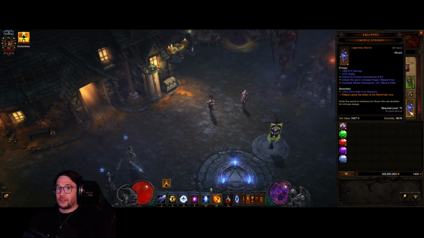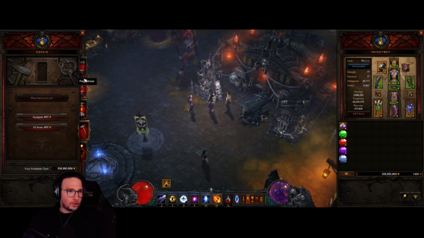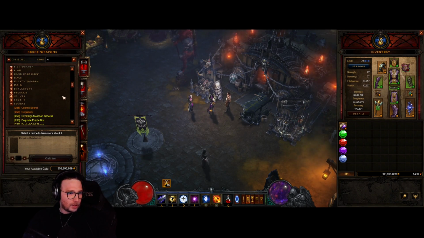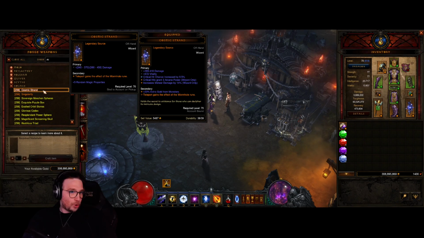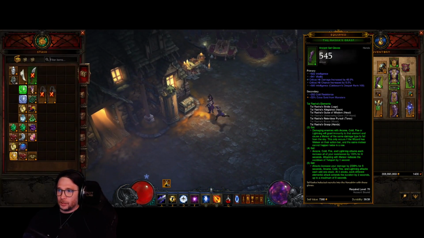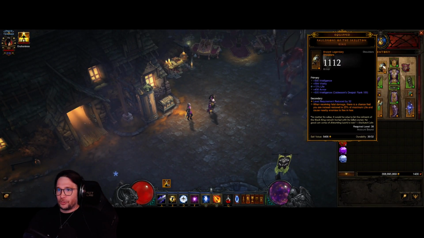You can only craft this one at the blacksmith, so you go to the blacksmith, you go into forge weapons, and then you go to swords. That's the only one that he can craft. So make sure that you have enough materials to craft it. Alright. Pauldrons of the Skeleton King. Intelligence, vitality, life, and armor. Nothing else needs to be on there.